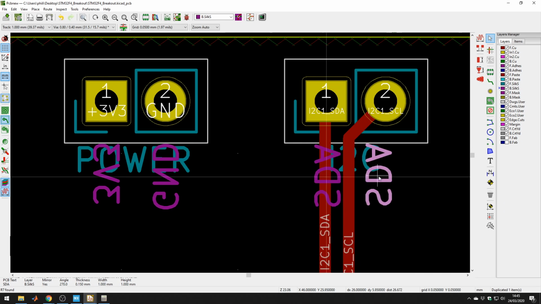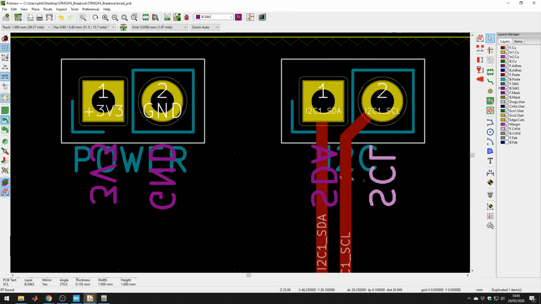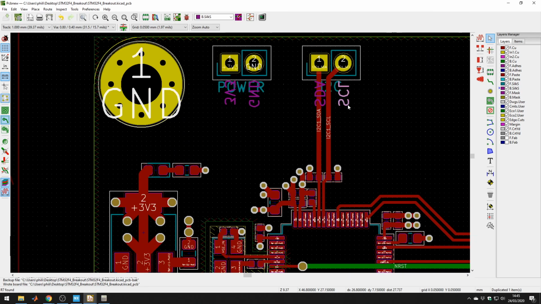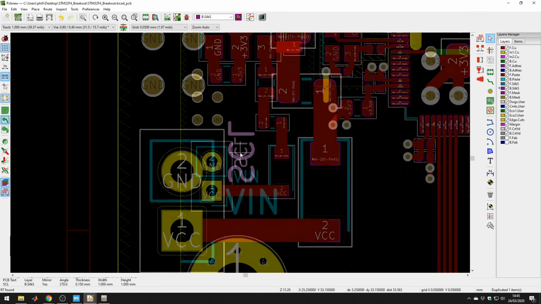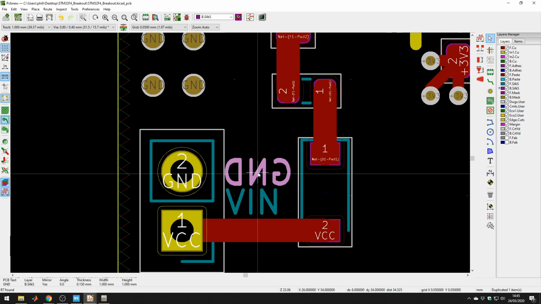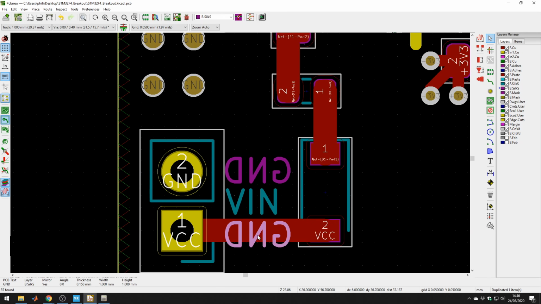Let's do A. I find a lot of Silkscreen on the top just doesn't make it look very nice, so I tend to only keep the very important things. This will take a little while, but you get the idea. Just make sure you label things that are important, not just have the user guessing.